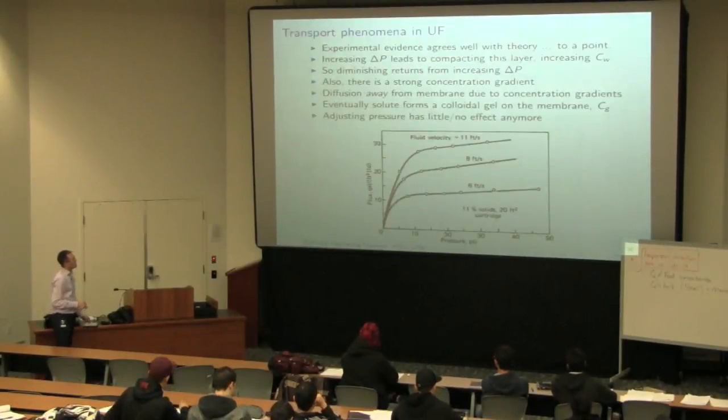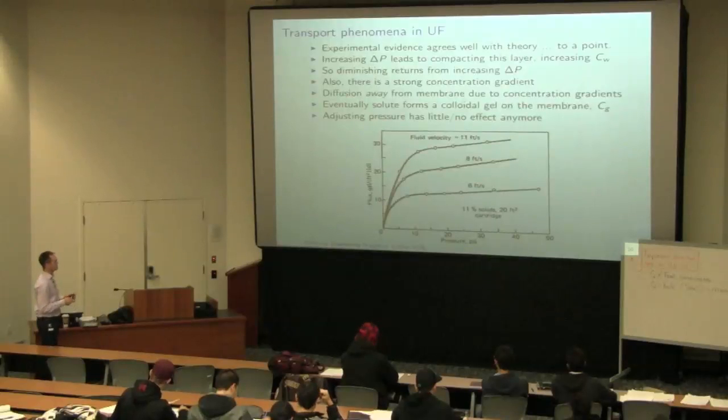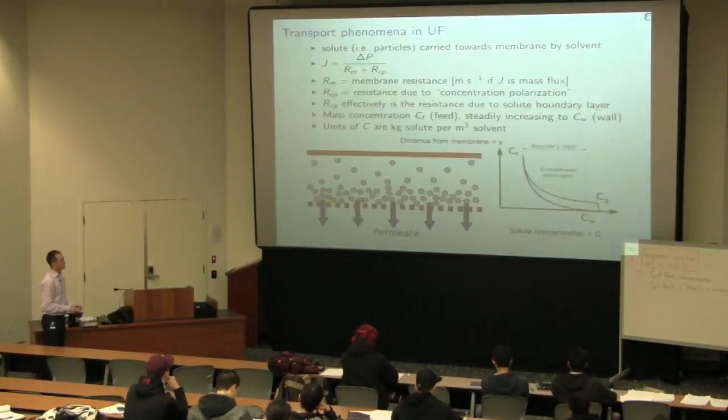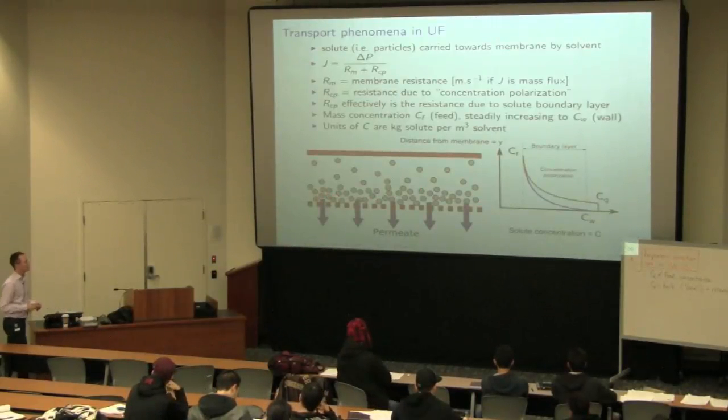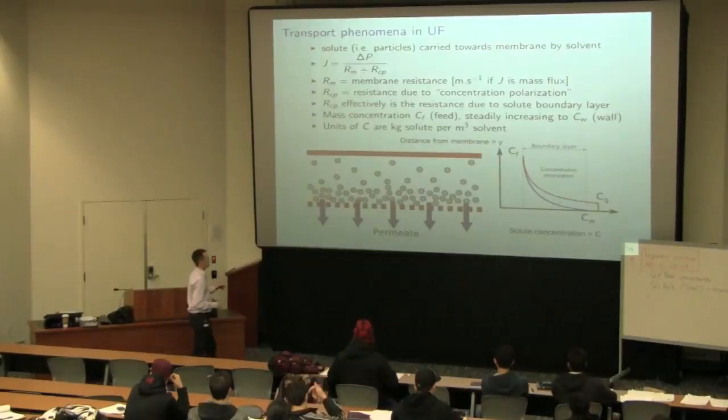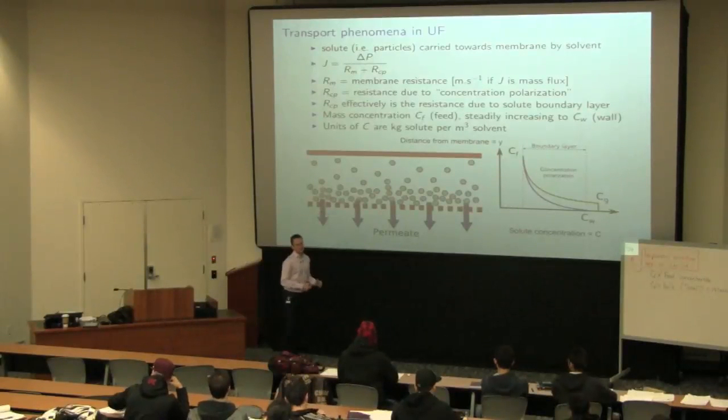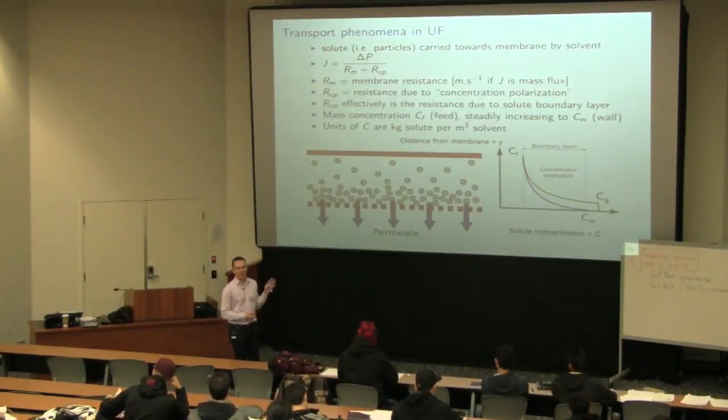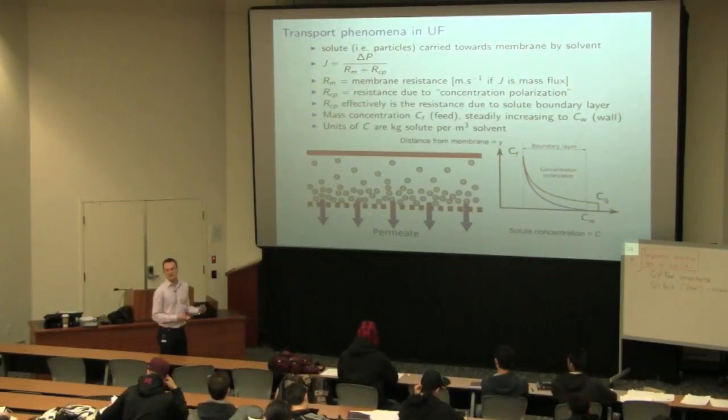The point I wanted to make was what eventually happens here: if we're increasing this pressure where we really see no change in flux, eventually we go so far that we build up what's called a gel on that membrane surface. If we increase that delta P so high, there's a certain concentration that builds up at this membrane that essentially gels and solidifies, and it limits the flux. Beyond that, you can't get any increase in flux. The flux just stays as is. You form essentially a wall, a boundary of material along that membrane that simply gels there.